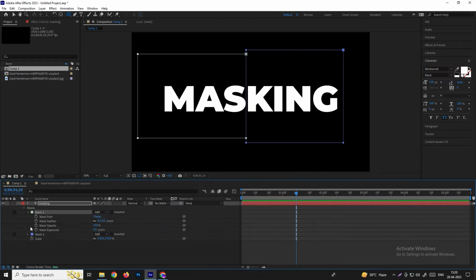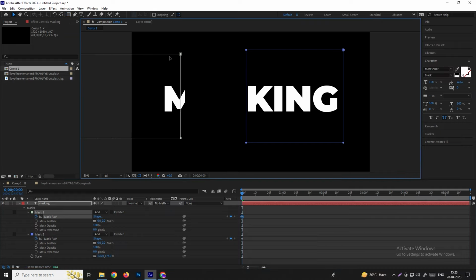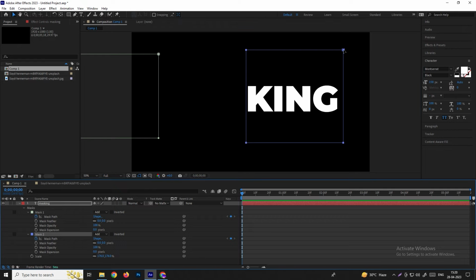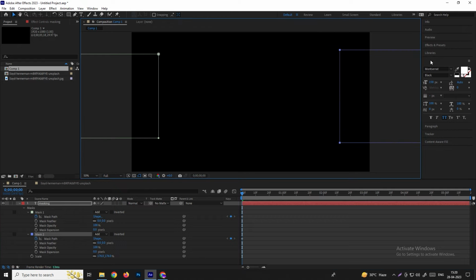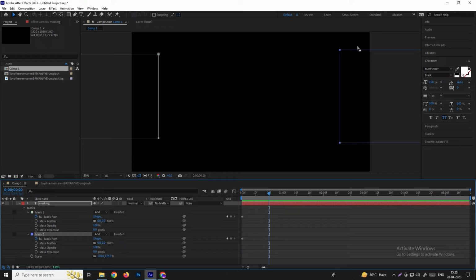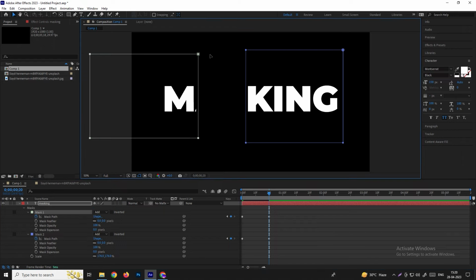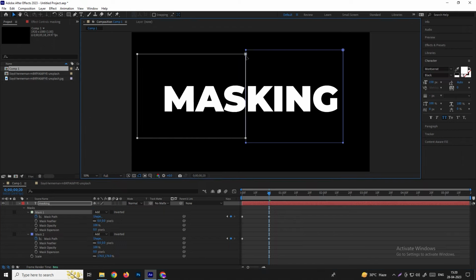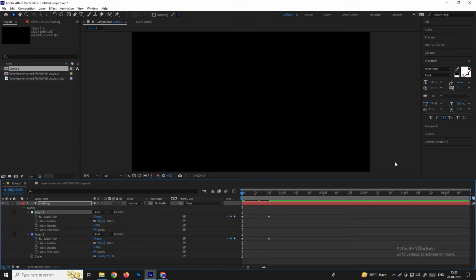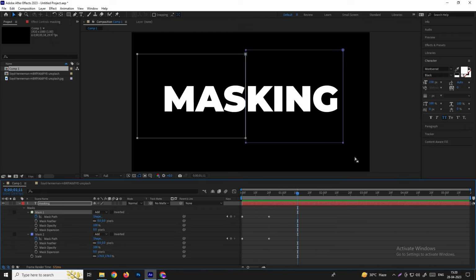So for example, if I open this, let's go to the first frame and turn on this mask path. Starting, if I want this to be outside, you can select this and put it to outside. And after that, we can make an inside animation. So let's say we'll make it up to here. And also we'll select this and make this up to here. And this. So we can make this kind of animation by using this.